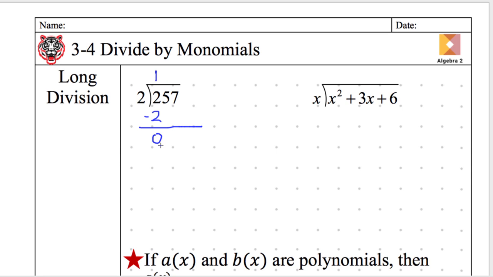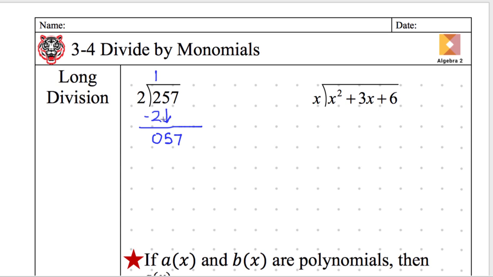Wait, why'd you make it negative? Yeah, why did I make it negative? Someone answer that. That's a good question. Oh, wait, did you subtract? We're trying to subtract it, right? Yeah, exactly. We're not adding. When I subtract 2 from the hundreds place, I am left with no hundreds, and I'm left with 57.